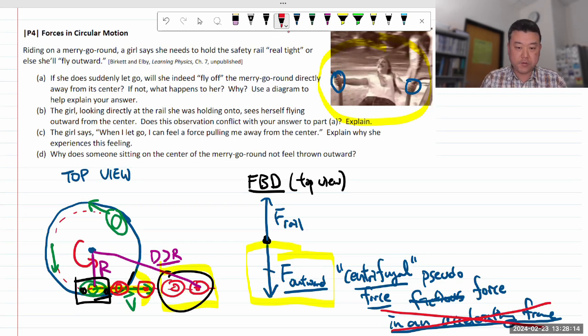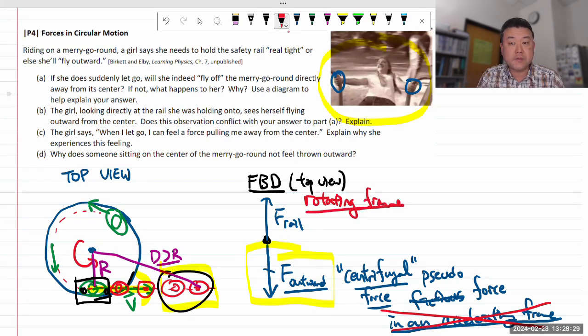So what we've drawn here is something that someone might reasonably consider in what we call a rotating frame. And by rotating frame, we really mean the frame viewed from the perspective of the girl. I think that's why we identify with it so easily, because that's the reference frame we were in as we were holding onto the rail. Let me address two points simultaneously. How is a rotating frame an accelerating frame? And if this is some kind of strange frame that we shouldn't use, then what happens in an inertial reference frame?